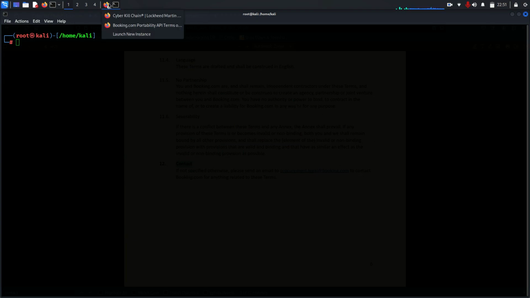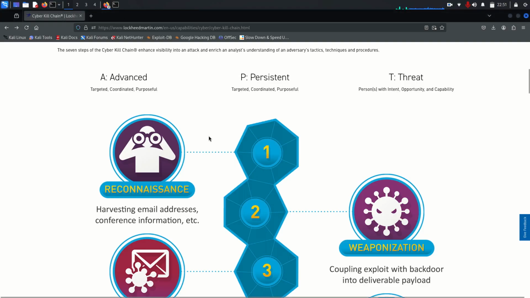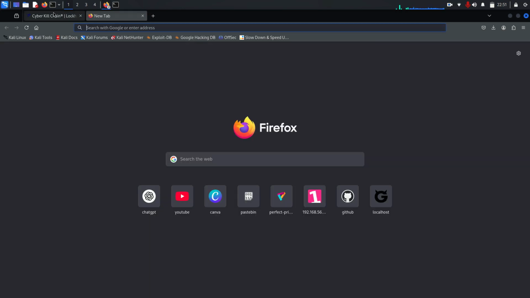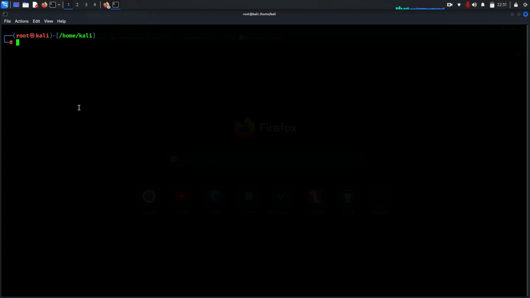However, here we are discussing the cyber kill chain steps. As of now, we have completed reconnaissance, but we missed one topic in reconnaissance, which is active reconnaissance. In passive reconnaissance, like what we did now, without any interaction with the domain, we are looking for some very interesting details. But in active reconnaissance, you will be interacting with the machines.